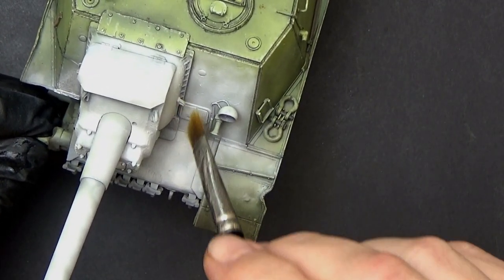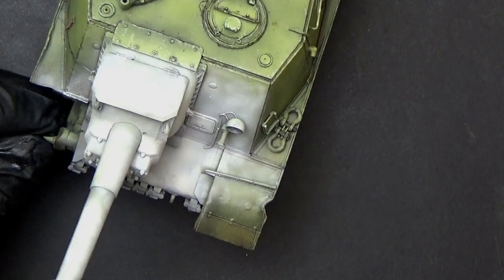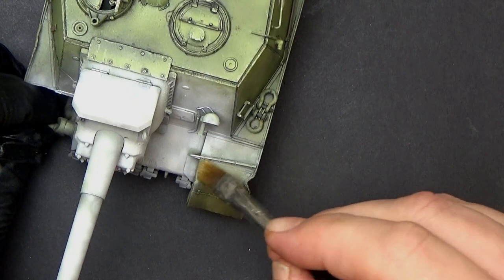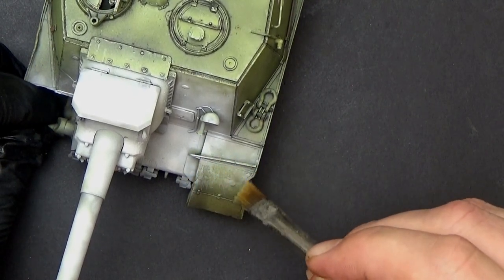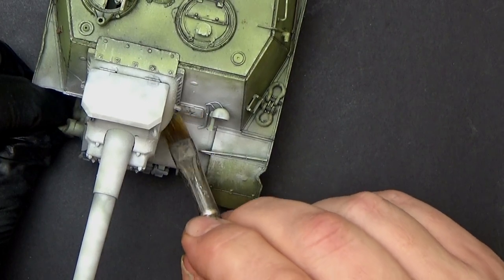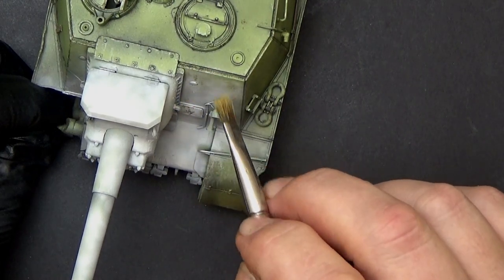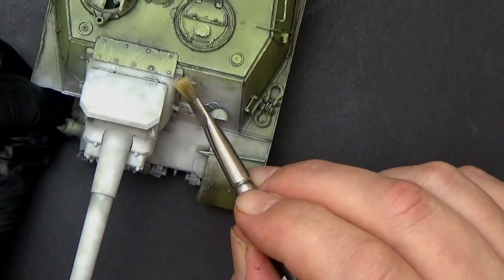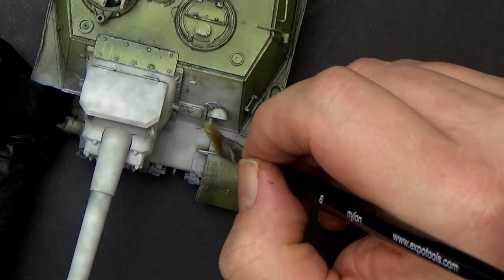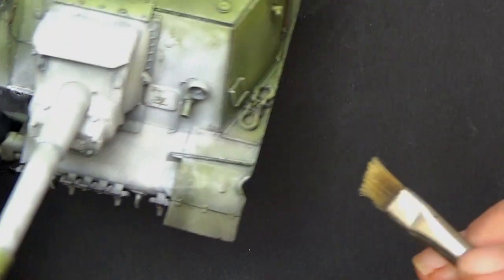Normally when you're chipping you'd flood the surface with water, but I know with the X20A that this white is extremely brittle and will come off very quickly. It's coming off that vision port there — that's the effect I want, like boots going over the top of it. I'm going to try to make it look like I'm using a big brush to scratch it away. The way to do that is to change your angles and sometimes use a different tool — I might grab a smaller brush. You can see it starting to come off on the corners.